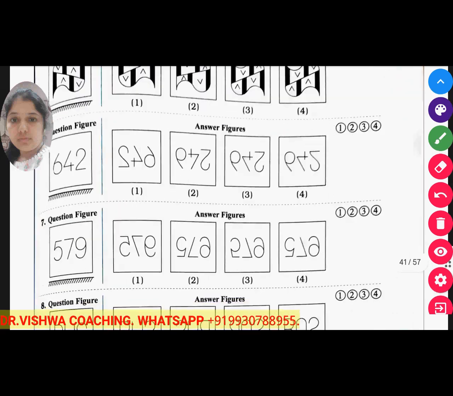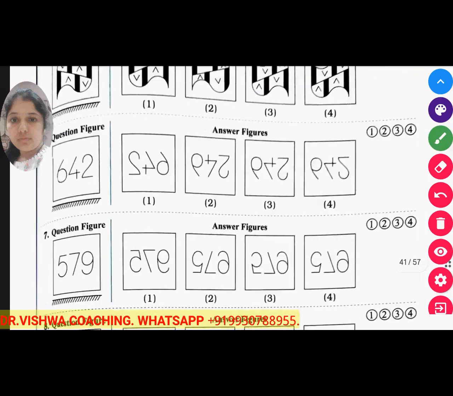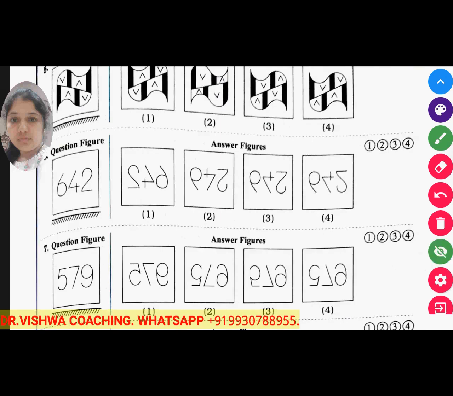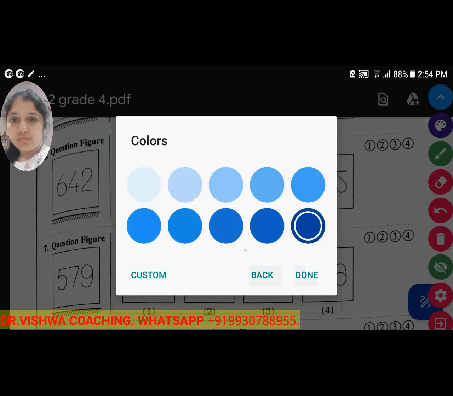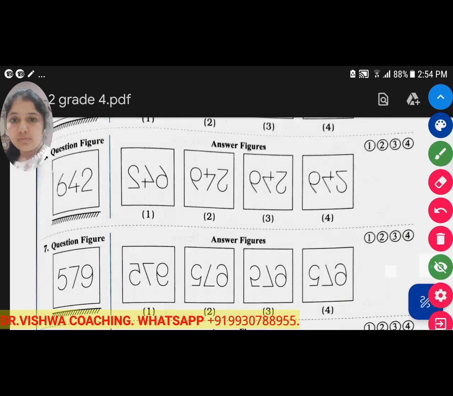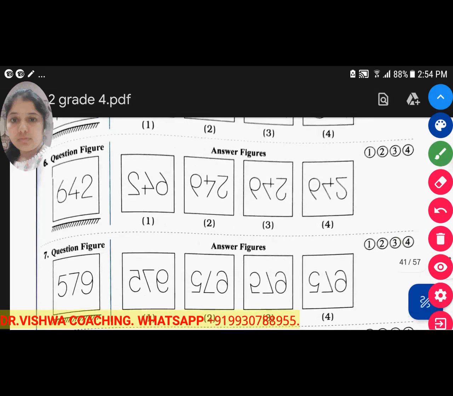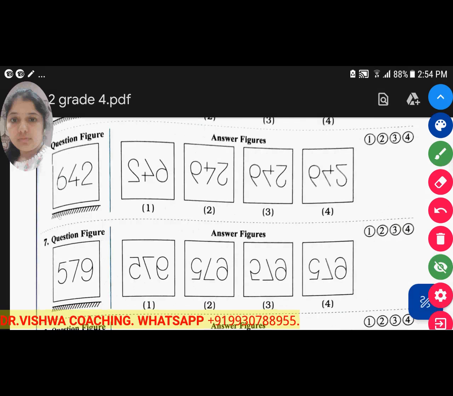Okay. Now some of them I will leave for you. Now I will take the numbers, because it is very important for you to know how to identify the numbers. Okay. Now see, this is 6. Now this 6 in water, how does it look? This circle will face the upward direction as it is facing down here, and this 6's curve line will remain at the right side. So this 6 looks like this.